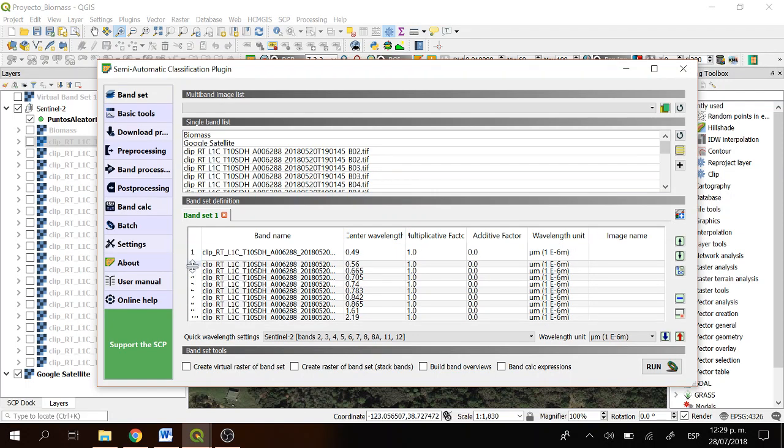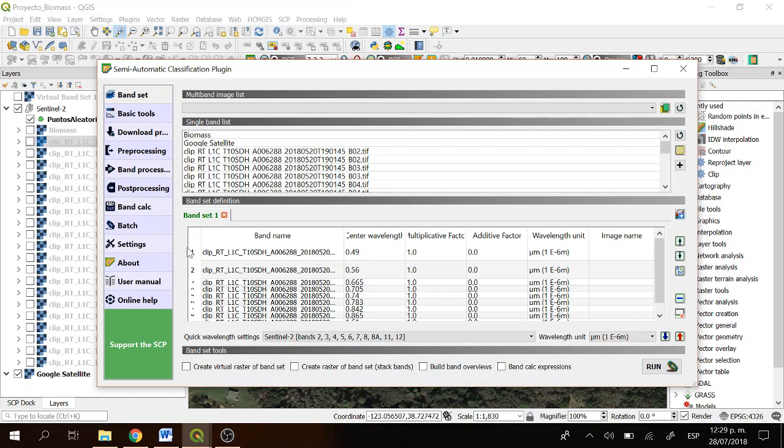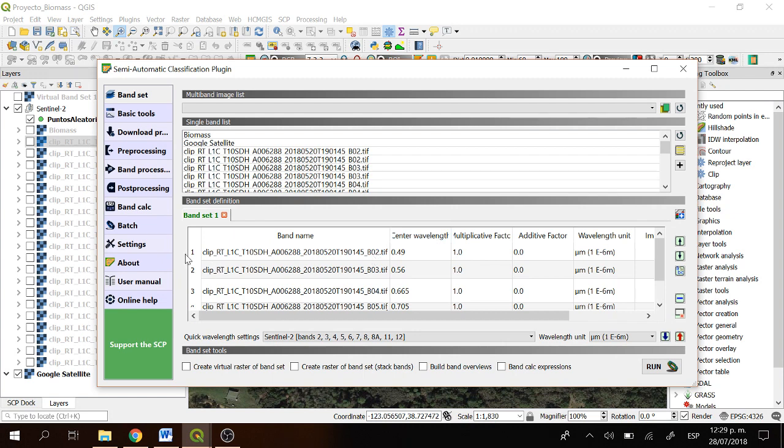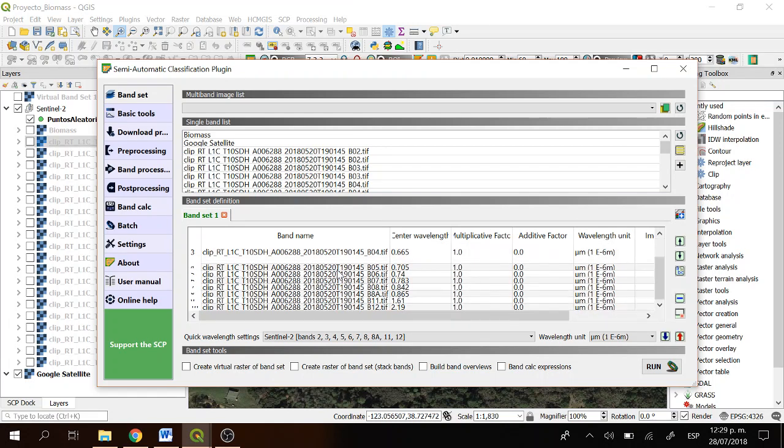QGIS will name the bands with these numbers, the numbers on the left side. So the Sentinel band 2 will be QGIS band 1. Band 3 will be band 2, and so on as it appears in this list.